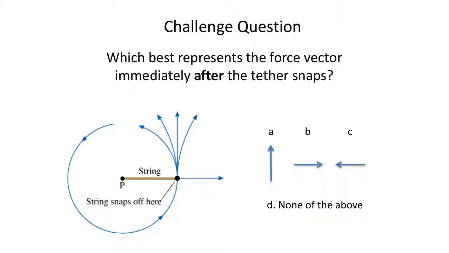Oh, right at the last second. Okay, here's what I got. So 60% of you said the answer was A, that it was up in this diagram. Okay? What is the force pushing that ball up in this diagram? Or in other words, when I spin this above my head, what is the force that's going to continue pushing that ball to a tangent of the curve? Right? You all said that the velocity was up. It was tangent to the curve. We did all of that. What's the force pushing it?